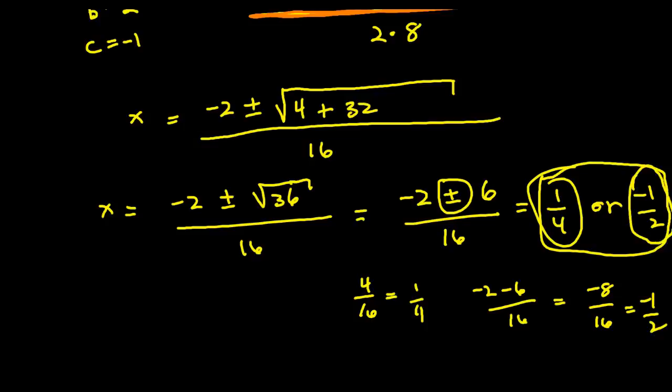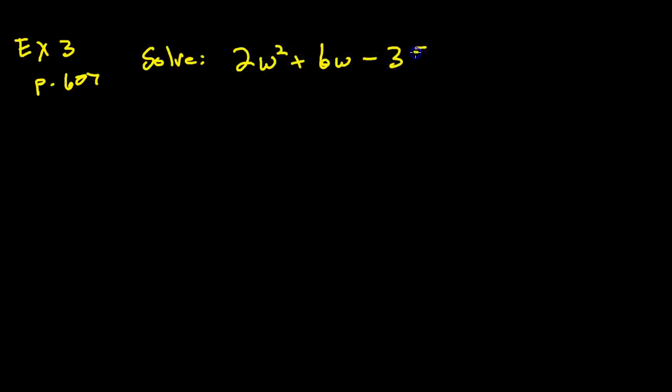All right, let's look at example 3 in the book. This is example 3 on page 607. Use the quadratic formula to solve 2w squared plus 6w minus 3. And I believe this is a situation where the left-hand side is prime. I've got the trinomial expression in standard form, and indeed this does not factor. Kind of hard to tell by looking at it. Well, let's specify the quadratic formula.